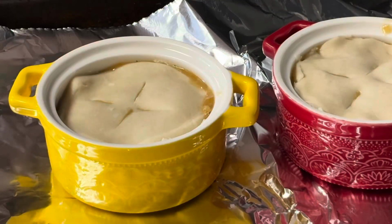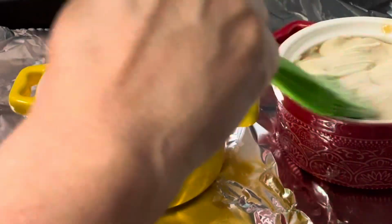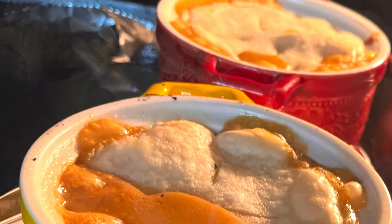And I did the same thing. I scored it and I buttered it and I baked them, same thing, 350 for about 30 to 40 minutes until they were nice and golden. This is a little preview of what they came out to look like.